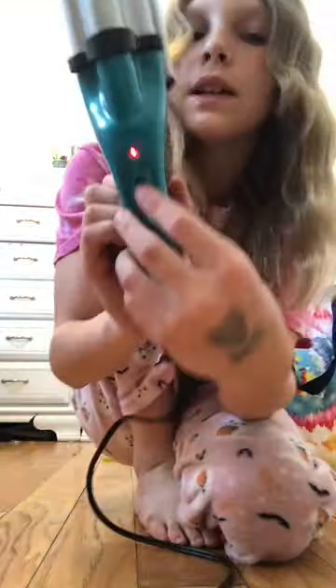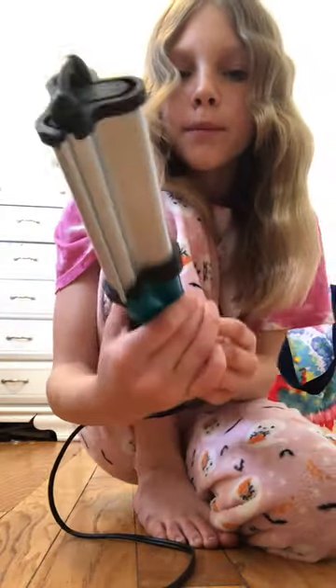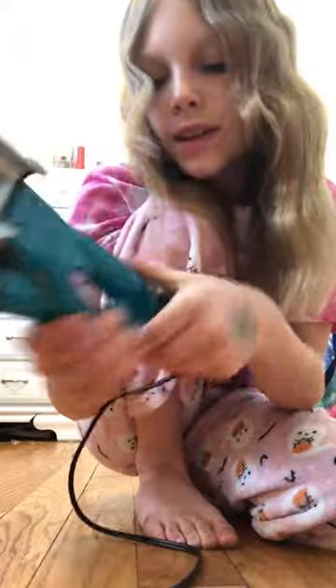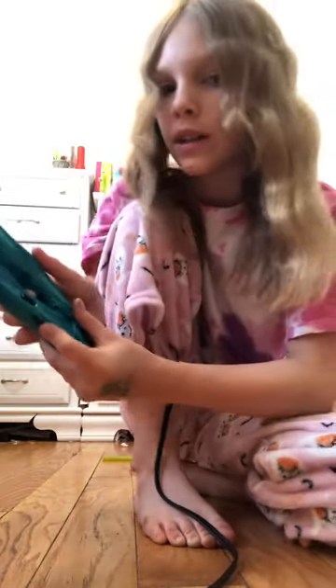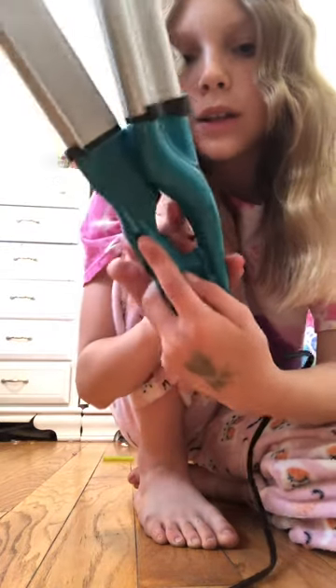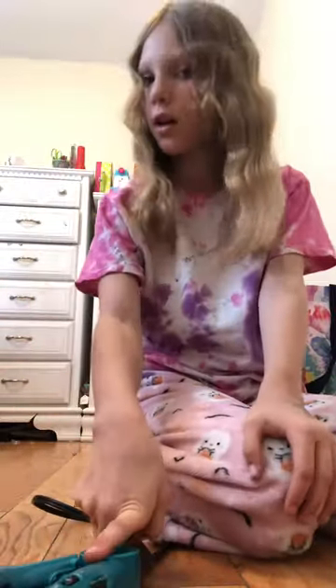So that's all. This is the open and lock button — right now it's open, but then you put it together and press the lock and your hair is locked in there. This is the setting; I usually do mine on high, but you can do yours high, low, or in the middle. And there's the on and off button. I recommend this product a 10 out of 10 — it does my hair so good and I just love it.